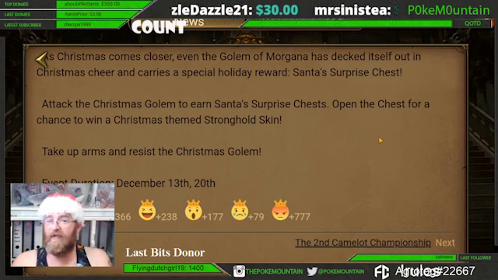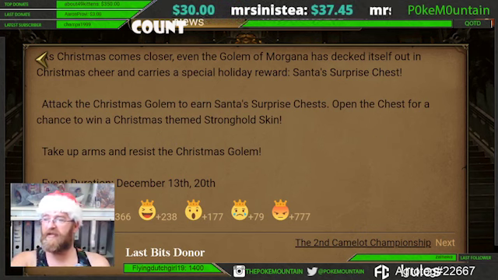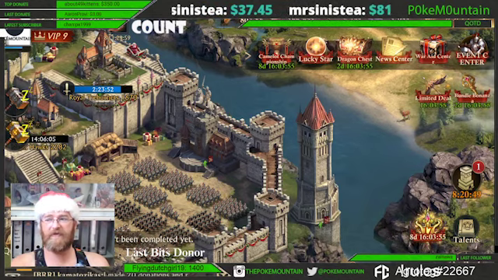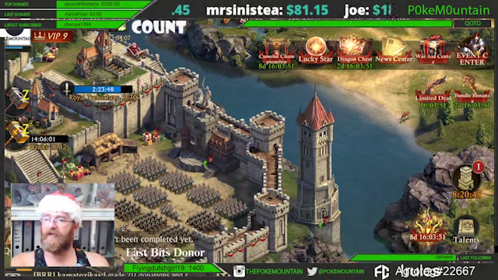So that's interesting. We might be able to get a new skin out of it. It might be a one-day skin or a temporary skin. It might be that snow globe skin that we just saw during the Christmas shop event. Not sure, but we'll give it a try and see. So let's have a look here.